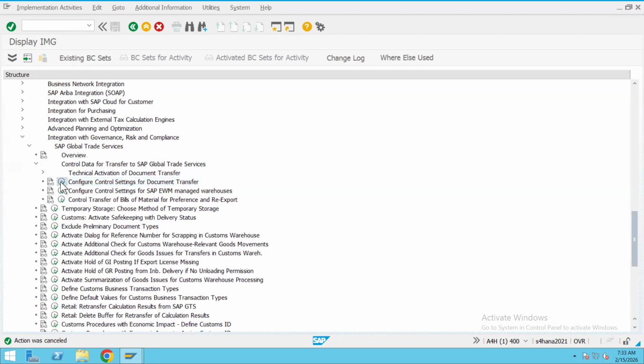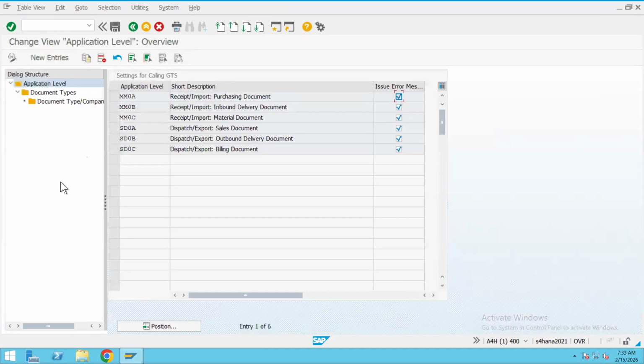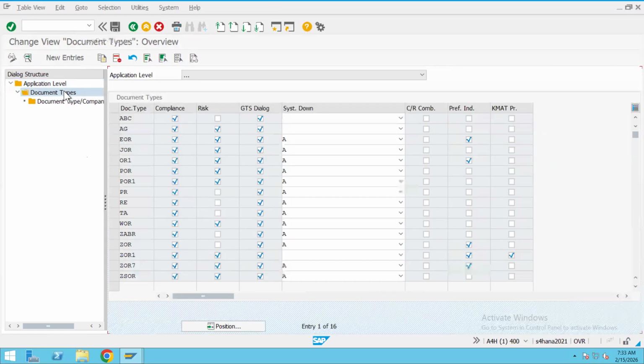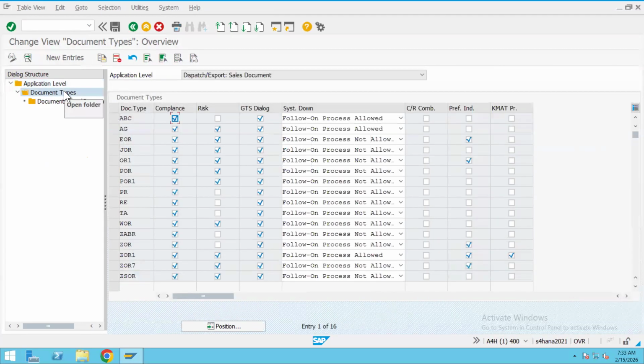As part of this configuration, for each BADI level, for each application level, MM0A for example, you can tell the system what documents are applicable for the GTS transfer, what document types are applicable for the GTS transfer.